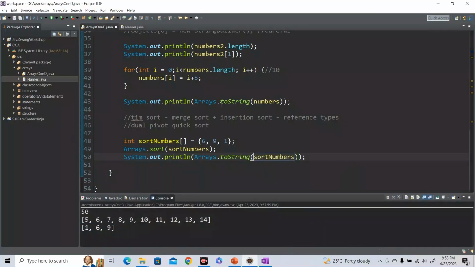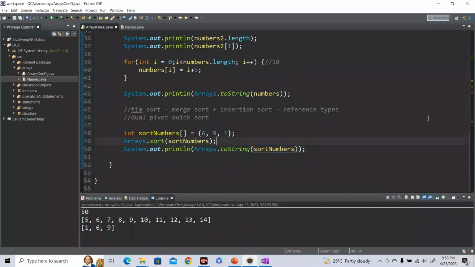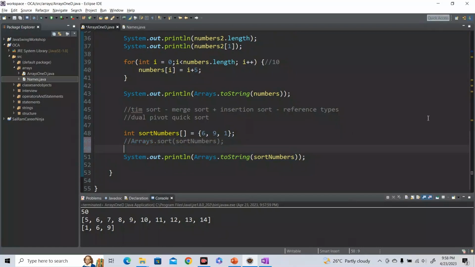Pretty simple. Now let us see some variations of the sort method. This is one of the variations, which just takes the array and sorts all the elements. The parallelSort is just for if you are working in multi-threaded conditions, then parallelSort works for you, right?